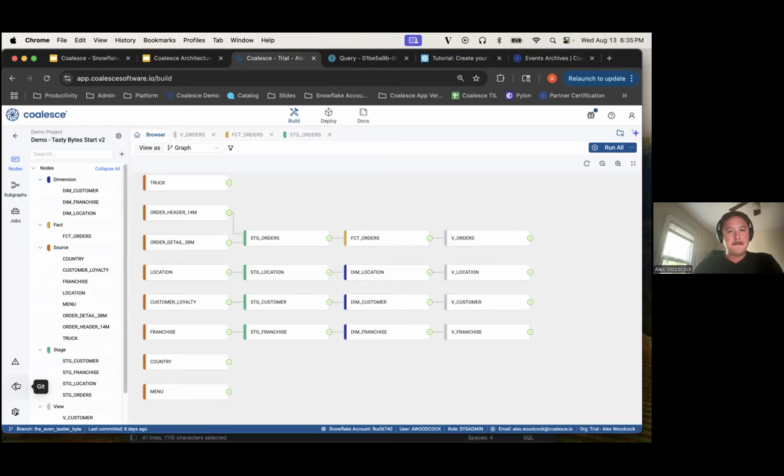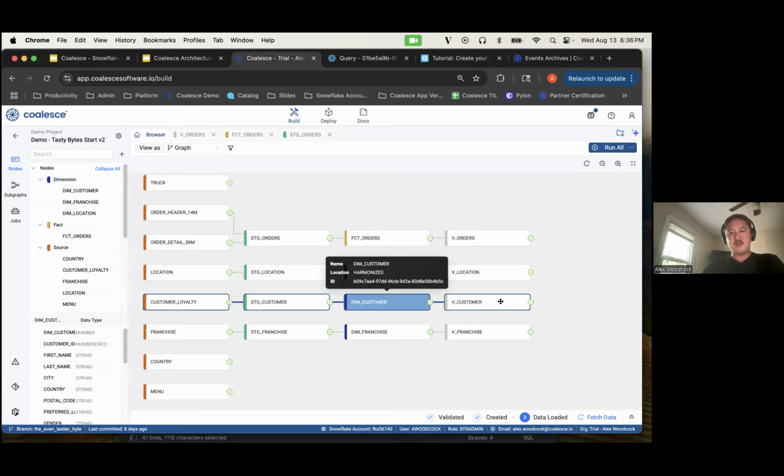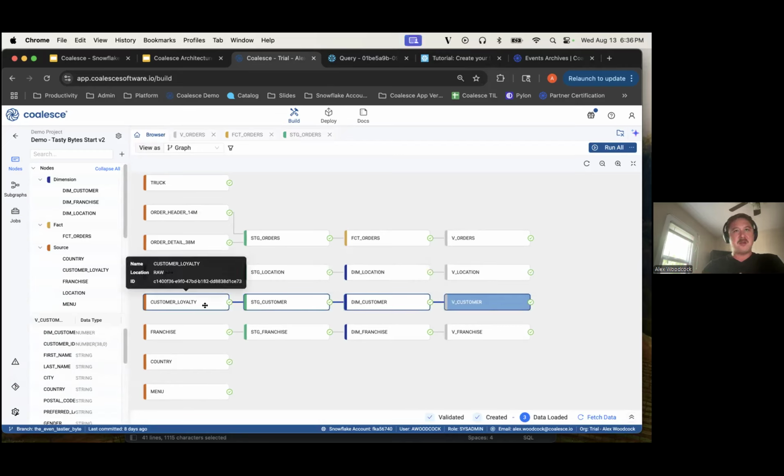Now, I did talk a little bit about making changes as well, and so the for instance here is, imagine that this was dozens of nodes or hundreds of nodes or even thousands of nodes here, and somebody comes back to me and says, "Hey, Alex, I need you to add a calculation on that customer view, and I want it to be for the full name of that customer rather than splitting that out into two columns." So kind of a silly example, but the same logic applies here. If they wanted to add some logic or add a column to a table, in this example, I have to do this to these three objects. But imagine that it was 25 steps of a data pipeline.